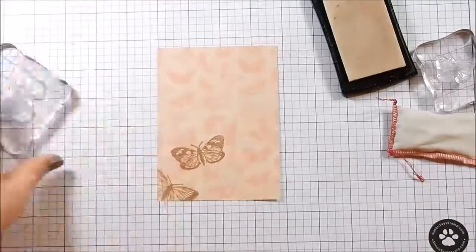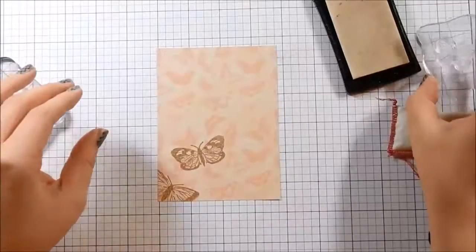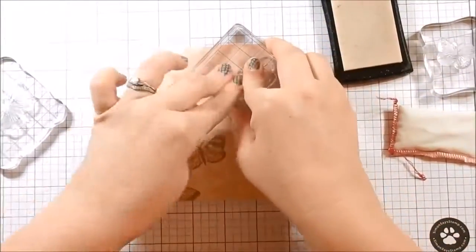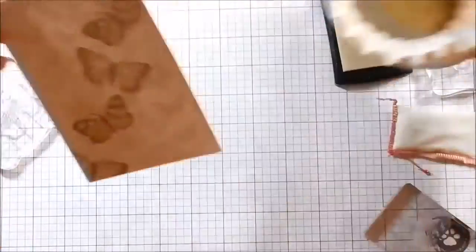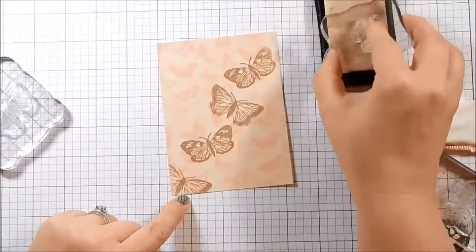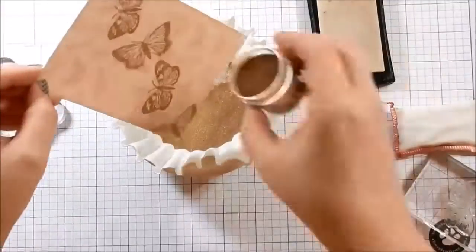So here's card 1, and I've taken a piece of pattern paper that came in the kit, and I am using the stamps and heat embossing them with Simon Says Stamp Antique Gold Embossing Powder. This color embossing powder just went really well with the colors of the kit. So just kind of creating a cascade of butterflies.